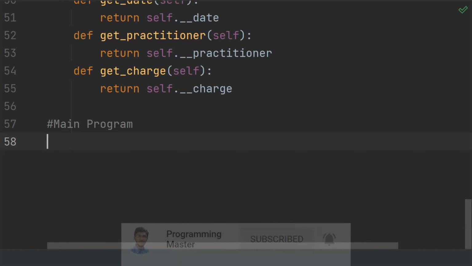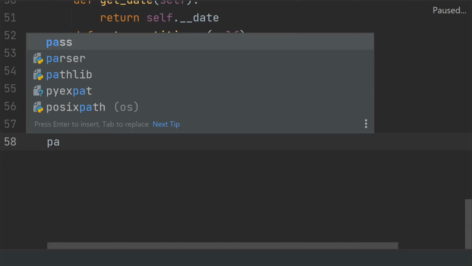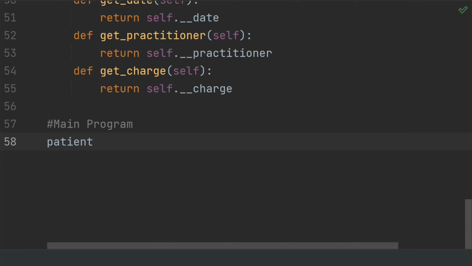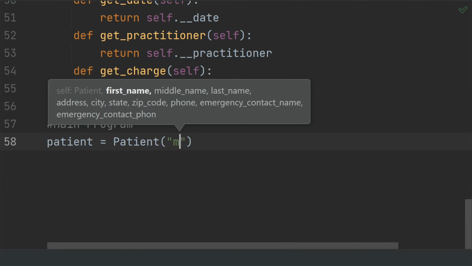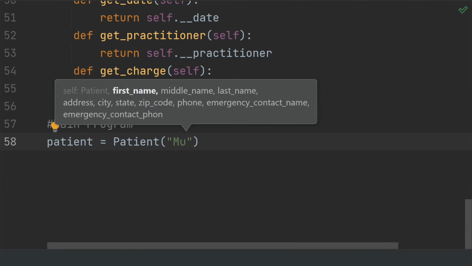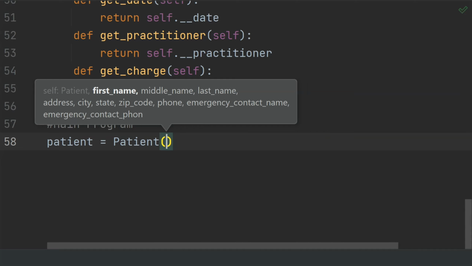Let's create the object named patient and set this equal to the patient class constructor with the first name Muhammad. So you can type this information with the attributes.